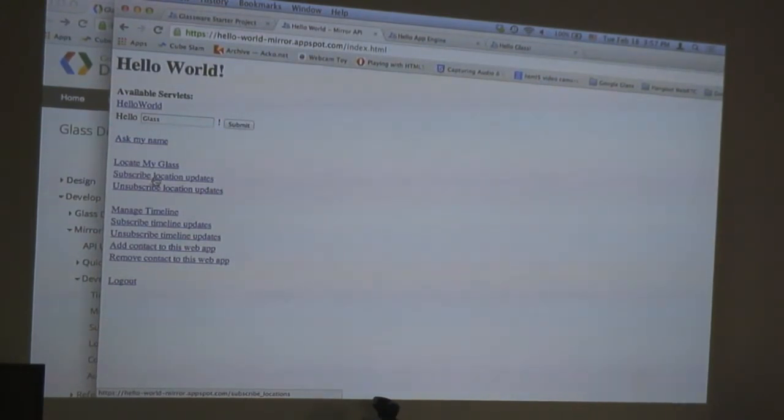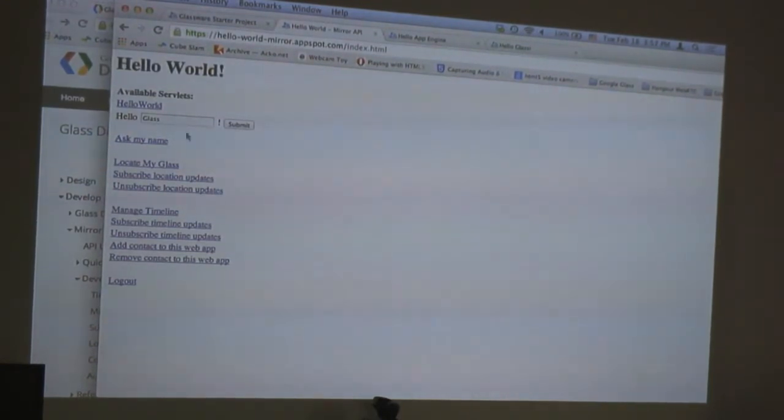And then another thing is you can not only ask the Mirror API to passively pass you the current location, but you can actually subscribe to the location updates, just like the cards I've shown you with the bundles. So you can subscribe to location updates, and then once you subscribe, what the Mirror API server will do is regularly call your own website to a defined callback servlet. So inside your servlet, you're getting a request from the Google Web Server regularly with location updates.